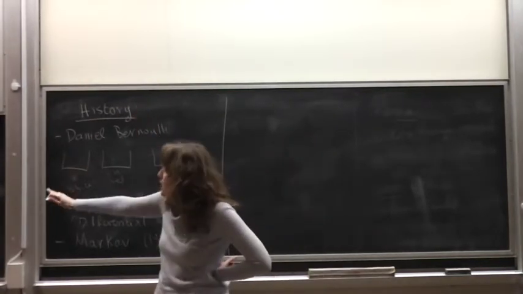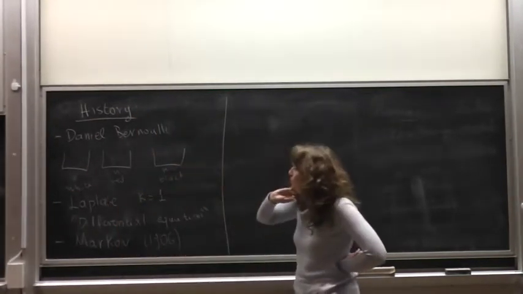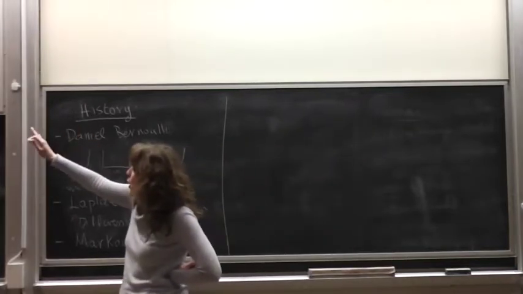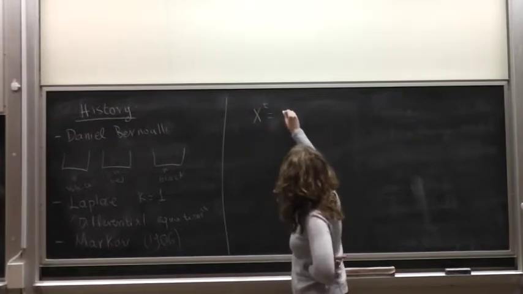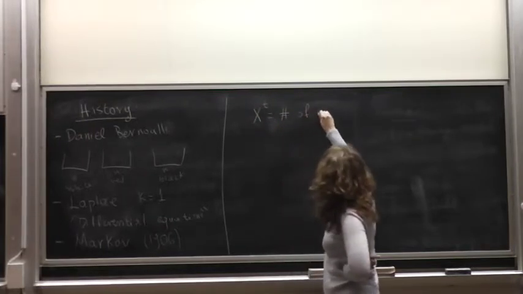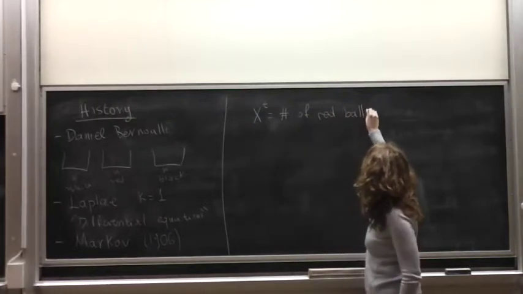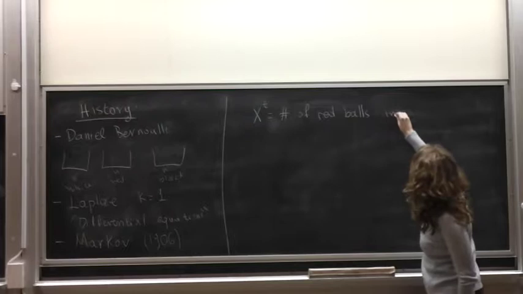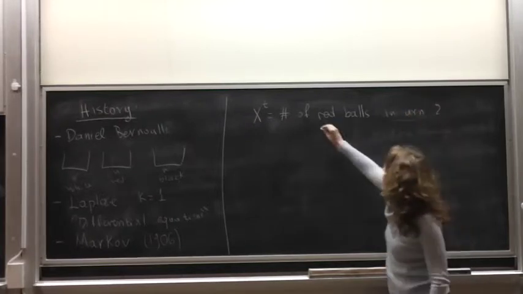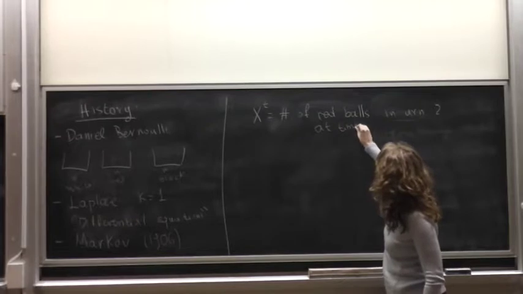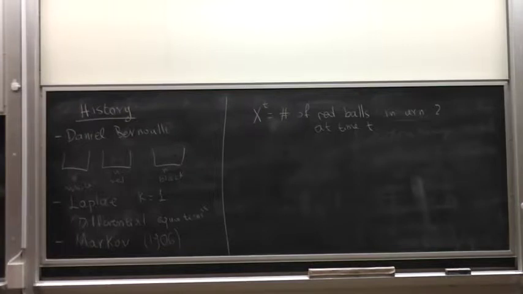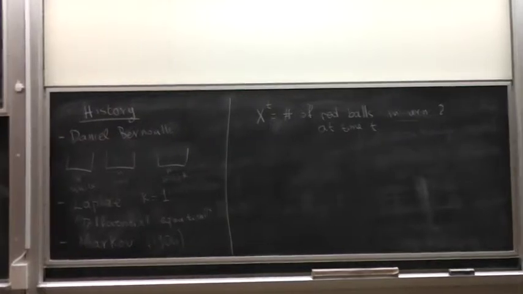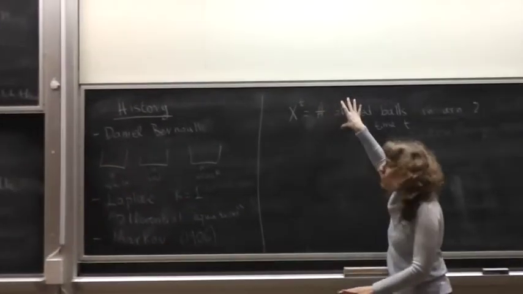Let's make all these statements a little bit more rigorous and mathematical. Since I only have two urns and two types of colors, all I need to care about is the number of red balls, let's say, in urn 2 at time t. After t steps, if I know how many red balls I have here, then I have n minus that number of white balls in here, and then we can figure out how many balls we have over there as well. So this is what we will be keeping track of.